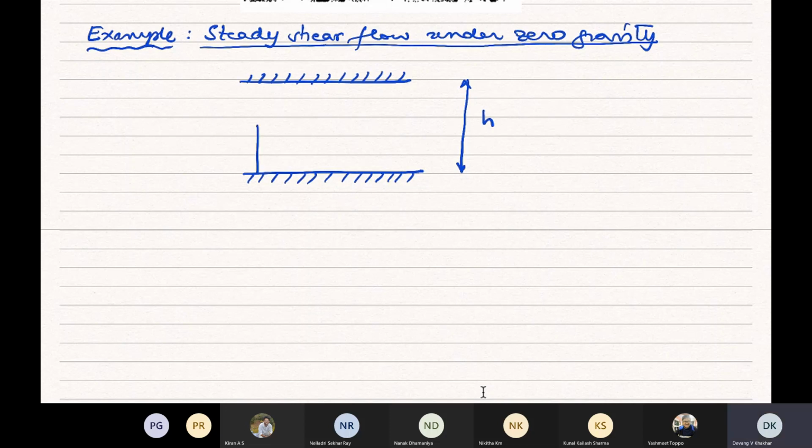And let's suppose we have a coordinate system in which this distance is called y and this distance is x. And let's suppose the bottom plate is stationary and the top plate is moving with a velocity capital U. And we'll also assume that the temperature or the fluctuation velocity is zero on both walls. And so what we are expecting is that there will be some sort of velocity profile that looks like this. There's zero mean velocity here, so you'll get some sort of velocity profile like this. And we want to find out what this velocity profile is.